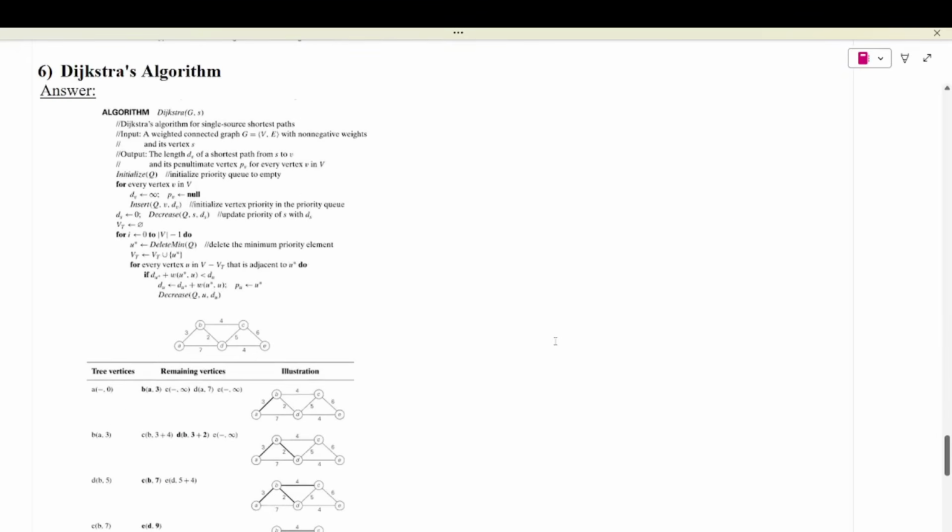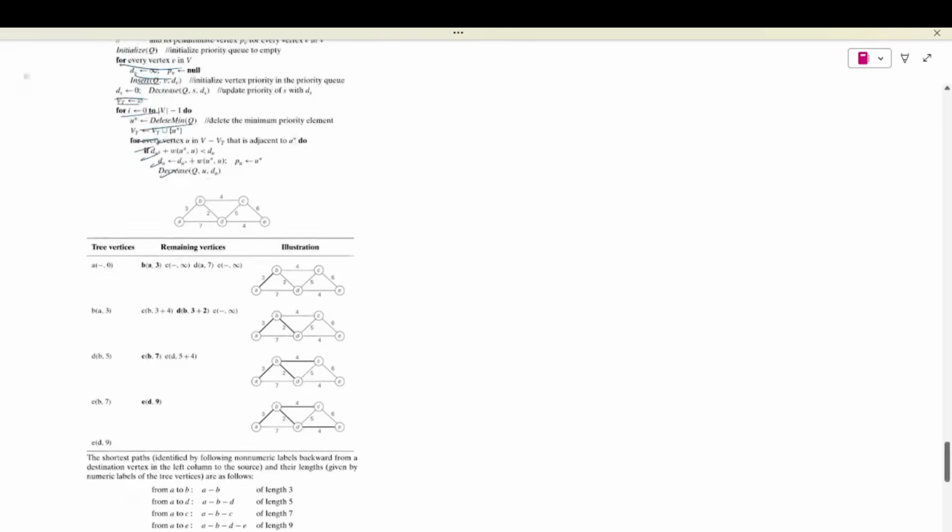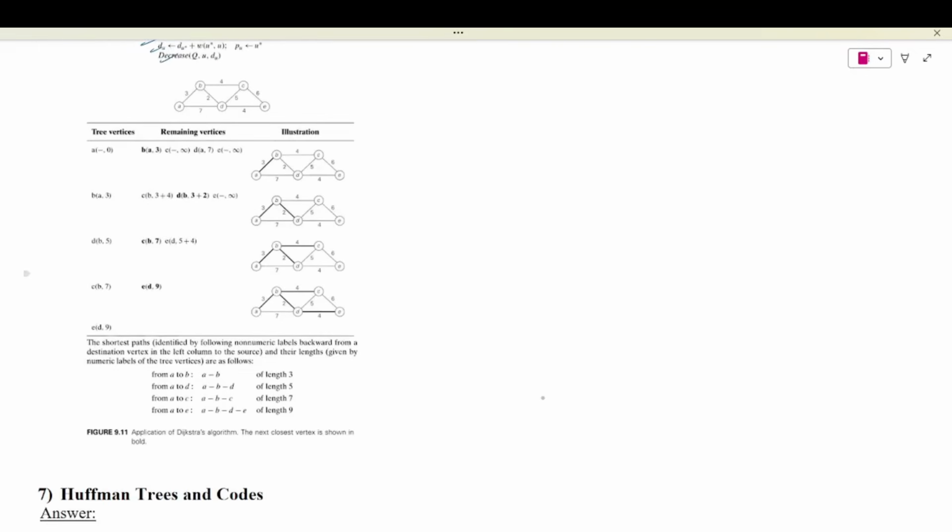The value of the same graph you have given, but if you solve through Prim's and Kruskal's, you will be getting the same value. Next is Dijkstra's, where you will be taking the vertex, inserting the values D0, VT0 for I, and you will be taking every vertex and decreasing the values. Now you will be taking this matrix, and in the same way you have to represent it in your answer paper.